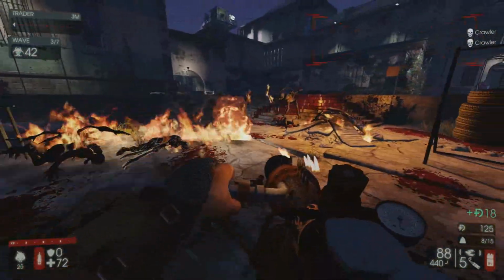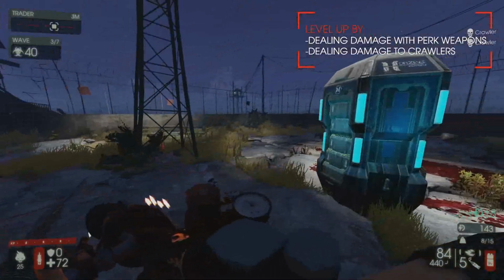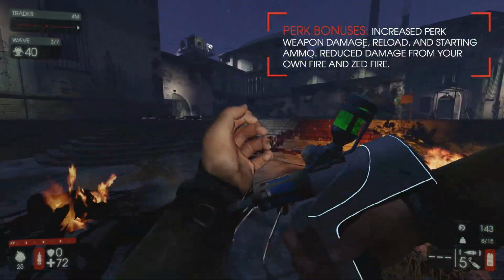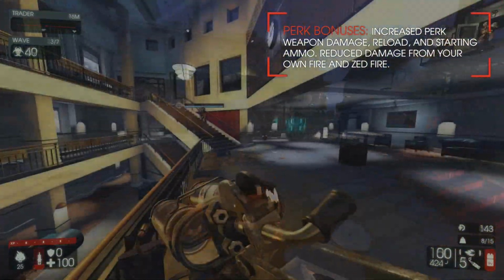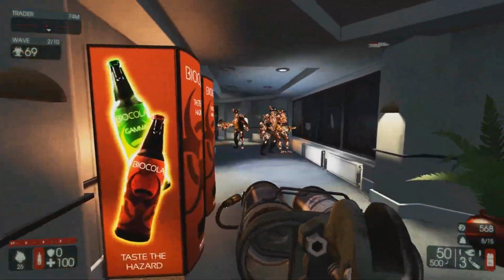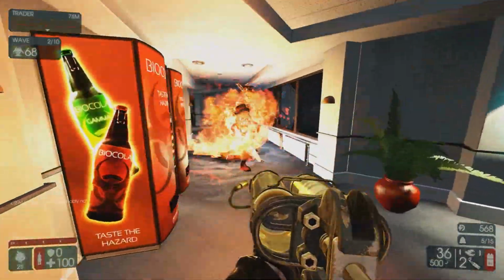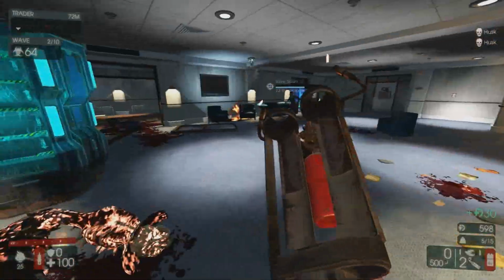Experience is gained by dealing damage with Firebug weapons, as well as dealing damage to crawlers with perk weapons. Each level gained will passively increase damage, reload speed, and starting ammo, as well as reduce damage from enemy fire and from your own weapons, eventually making you immune from self-harm. While Firebug weapons generally have large ammo pools, they are expensive to fill, making the additional starting ammo extremely helpful.